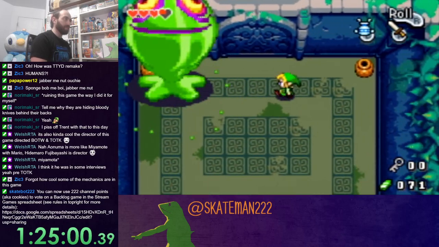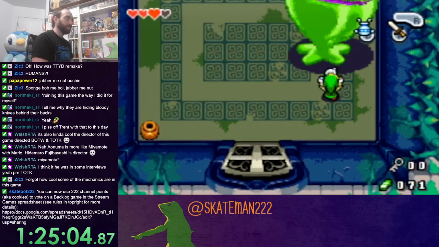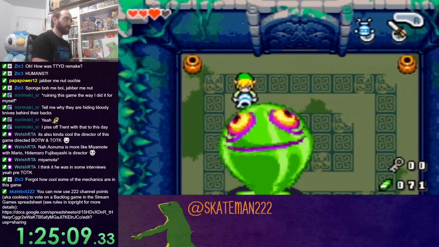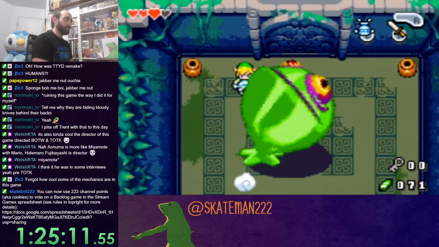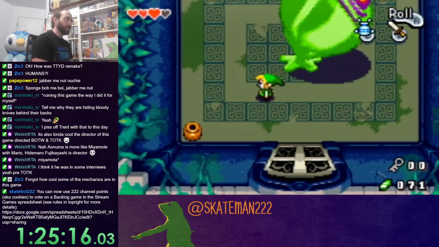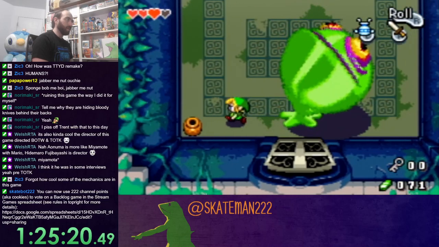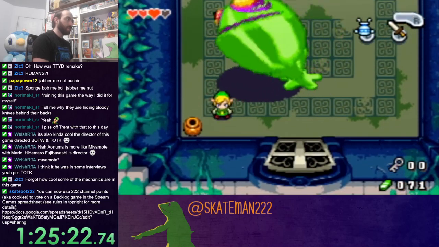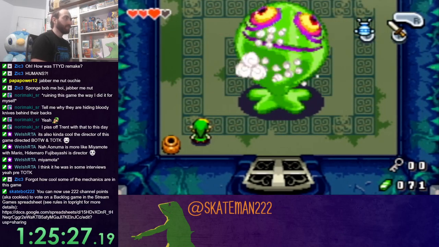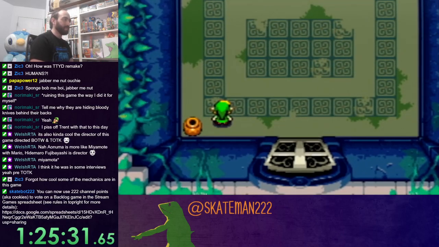There's such a huge delay with the... Oh my god, what? He's just spamming jump. Oh god. He's gonna do it on his own? Oh, okay, you gotta bait him. Nice. Got him.